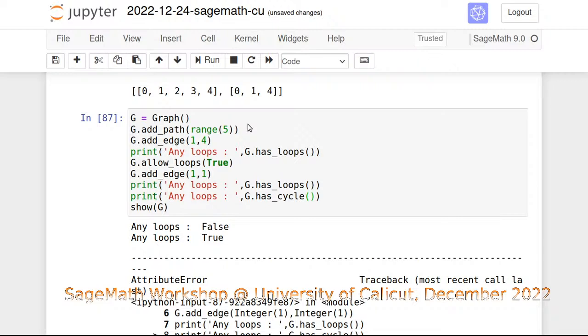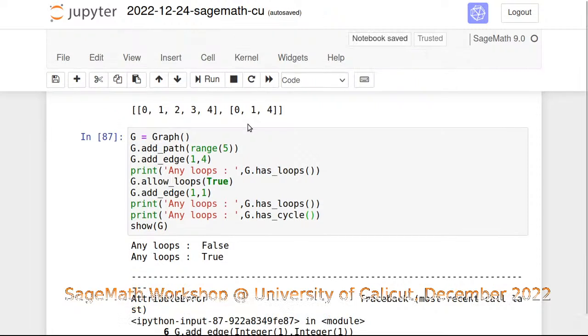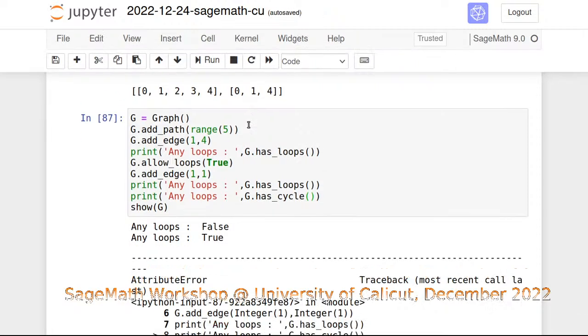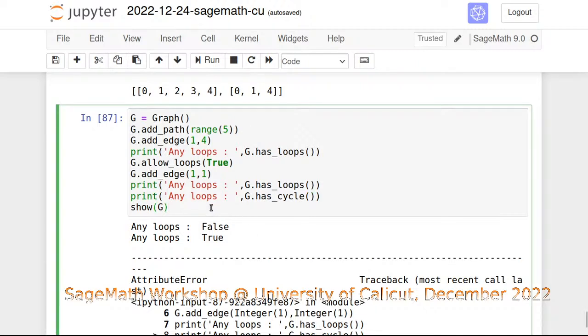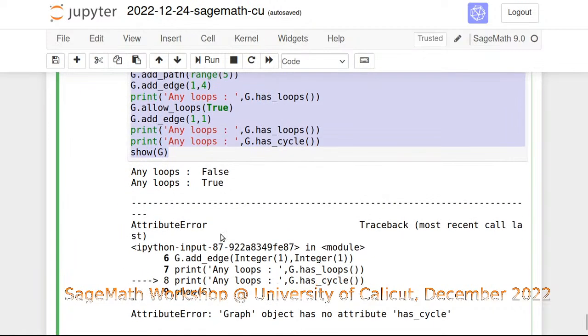Is this a cycle? We can of course ask, but has cycle, I don't see there is an option. All paths. So what about all cycles?